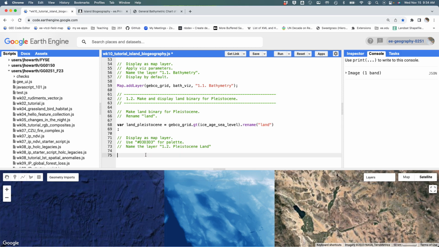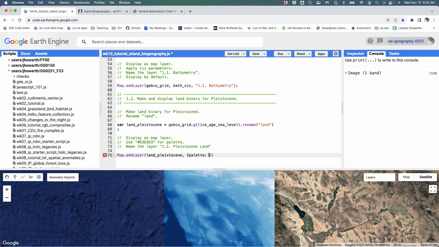And now I'd like to see this, so I'm going to say map, add layer, and I'd like to see the land Pleistocene. For display, I'm saying use the palette of this, and it needs to be a string.